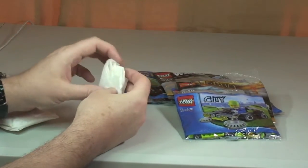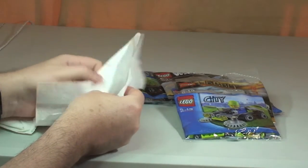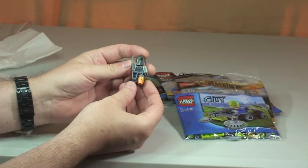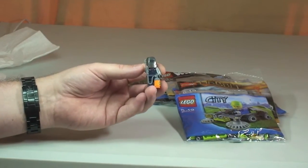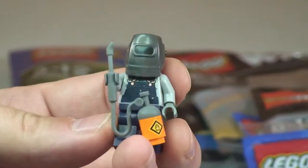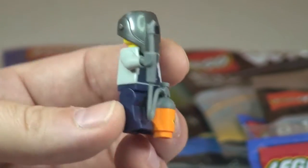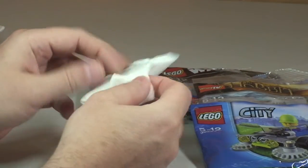I've got some mystery little packages here now as well, so let's take a look what's in here. Aha, cool. Right, okay, we have the Wilder from the Lego collectible minifigure series. Let's just zoom that in a little bit better so you can see that. I'm sure most people have seen the Wilder, but he is a really awesome minifigure. I think this is from Series 11. But yeah, thanks very much for that, Lego 360 Official. I do appreciate that.